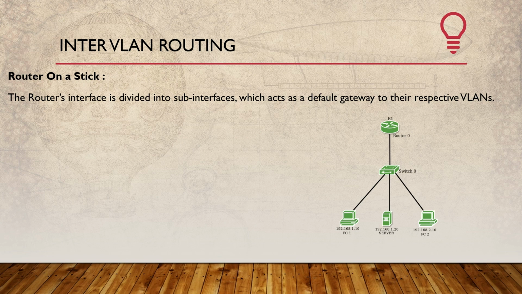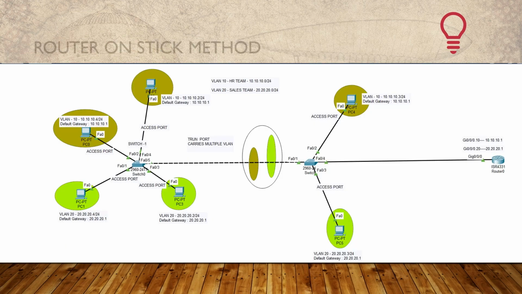For example, PC1 and PC2 are part of different VLANs, and PC1 and the server are in one VLAN. A single port will be connected to this router. We create sub interfaces between this switch and the router. Sub interface 1 will be the gateway for this VLAN, sub interface 2 will be the gateway for the other VLAN. Similarly, one single port is sliced into multiple sub interfaces. Now let us see our scenario.